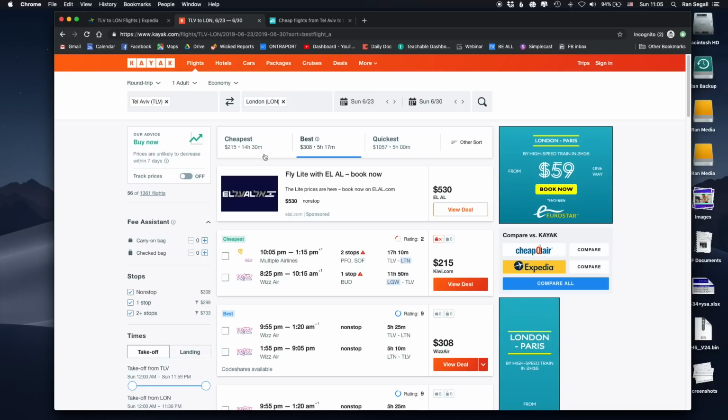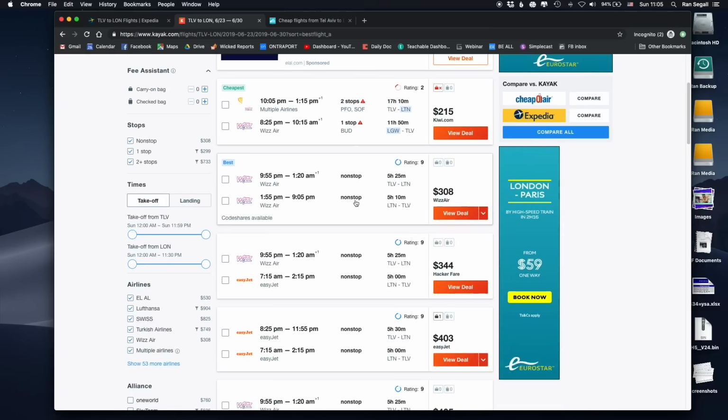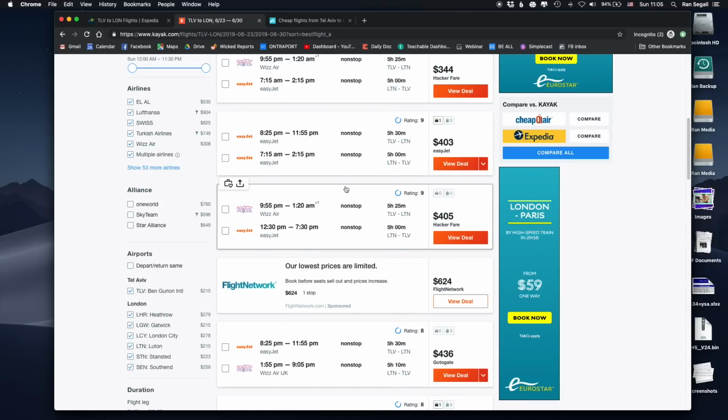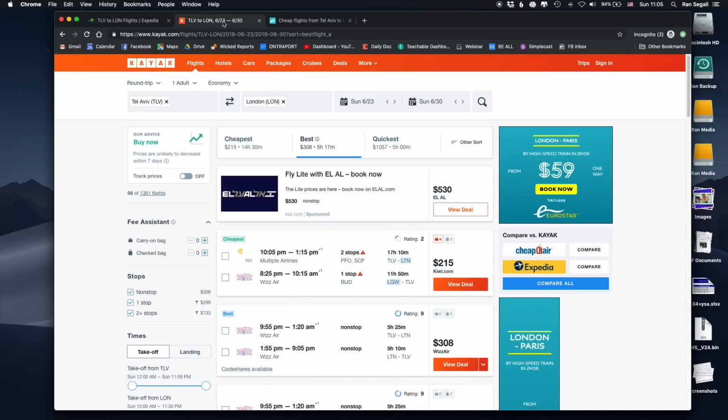So this is a simple flight, so it's not a huge difference. But on a very complicated flight, that might be a very, very important decision to make, how you want to sort them. And they have even other sorts here, earliest takeoff. So this is really, really nice, and I think important to sort out when you have so many answers, a list of answers. It's really important to understand how you're sorting them out.